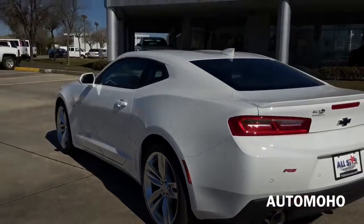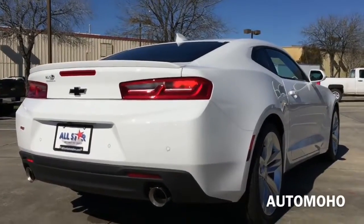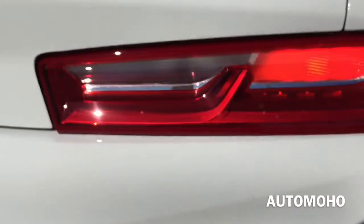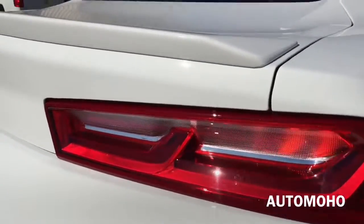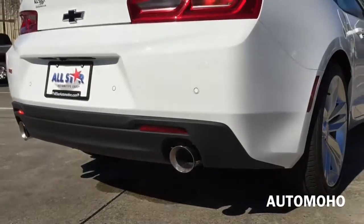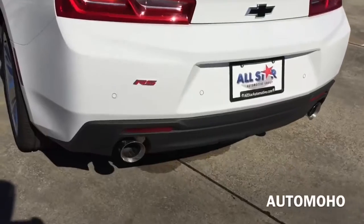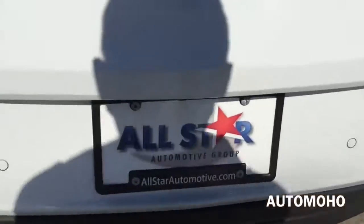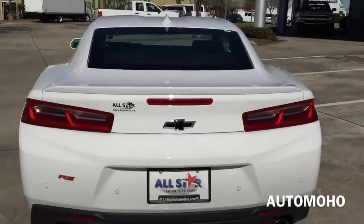Cornering lights are also integrated into the rear bumper. Moving to the back, the first thing you'll notice is the iconic LED tail light that comes with the RS package. Integrated into the tail light is the LED brake light as well as LED turn signal light. The tail lights are very unique and stylish — you know it is a Camaro if you ever see it at night time. There's the rear deck spoiler that also comes with the RS package. At the bottom is the black rear diffuser that frames the dual chrome tip exhaust. Rear reflectors and parking sensors are also integrated into the rear bumper. The rear view camera is located above the license plate and will activate once the vehicle is in reverse. There you also have the third LED brake light on the trunk lid.